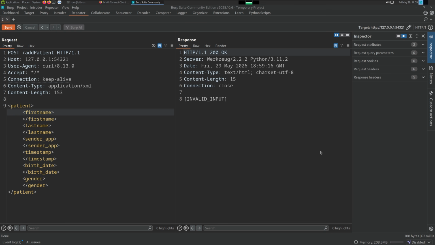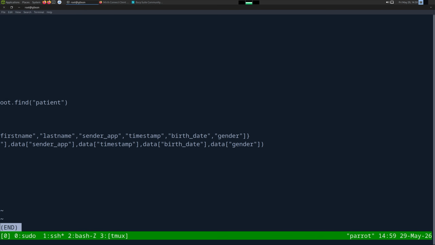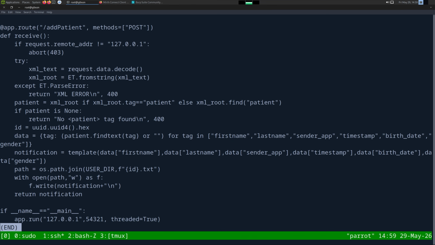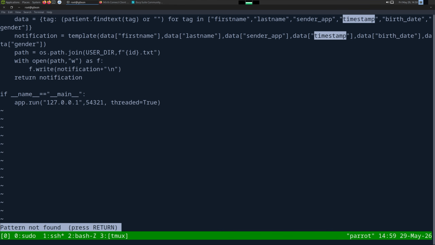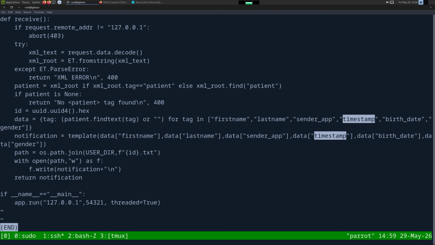Invalid input. So first name, ABC, DEF. Sender app is something. Timestamp. What do we do with timestamp? Let's see, how are we using this?